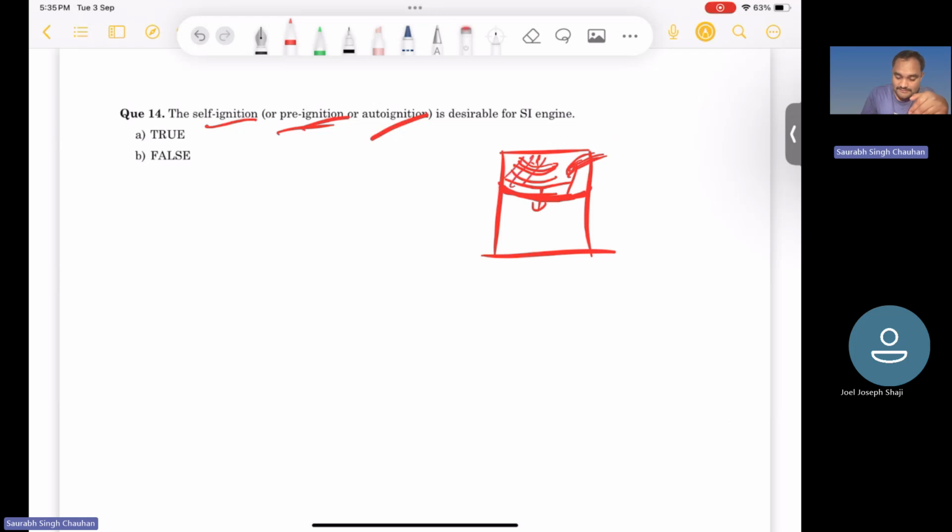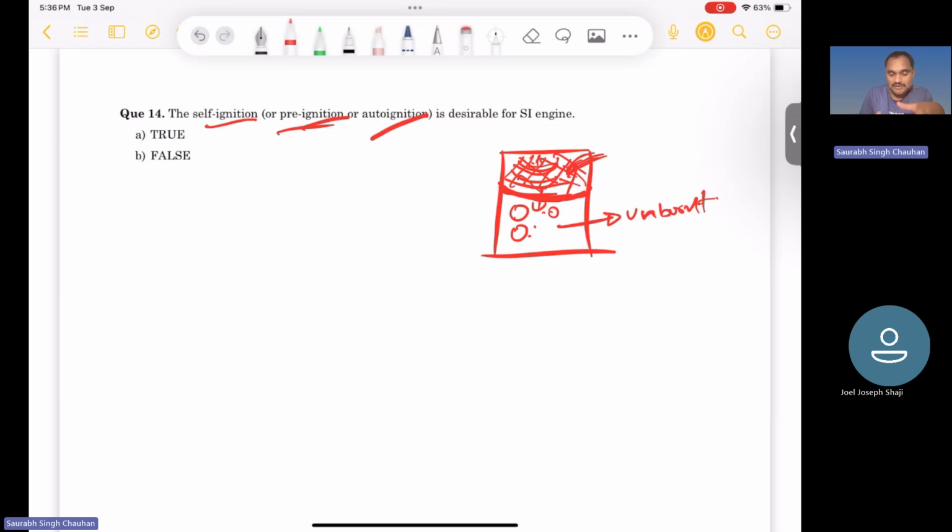Okay, so in this dashed region, the combustion has taken place, but here there will be unburnt air fuel mixture. But since the pressure and temperature are continuously increasing, auto ignition can take place in this region. There can be some pockets where there will be auto ignition. That is called knocking. So why does knocking take place? Because of auto ignition of unburnt air fuel mixture, because of very high pressure and temperature due to flame propagation.